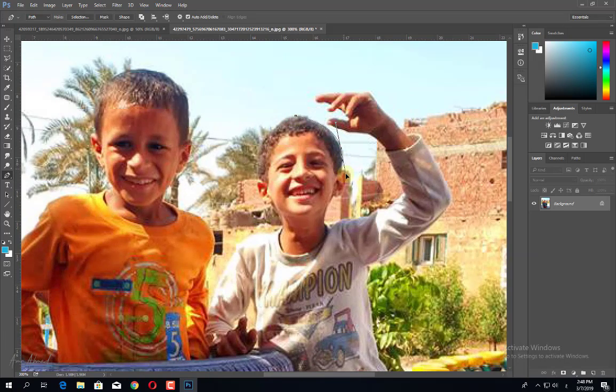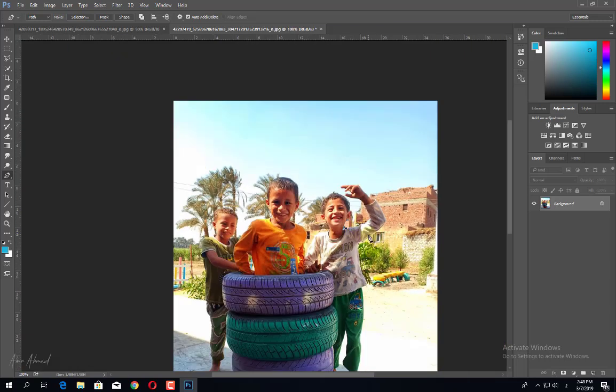The pen tool takes some time, but if we have time, the pen tool will give a very good result. But we may use the quick selection tool here also.